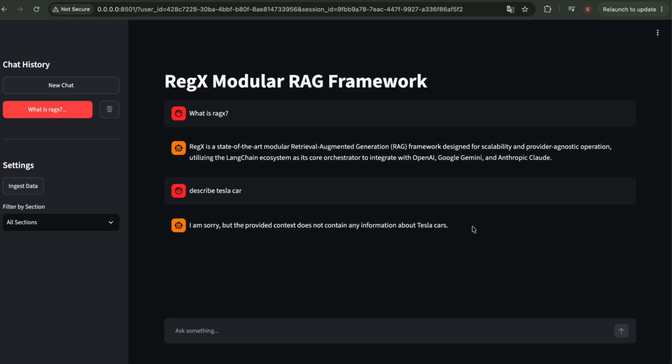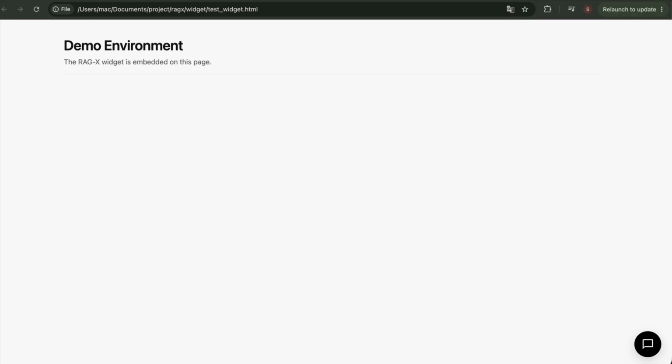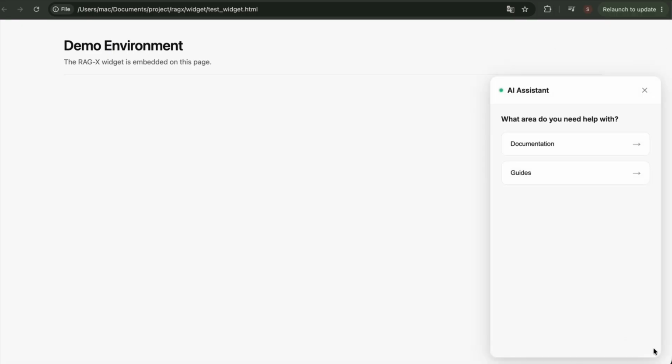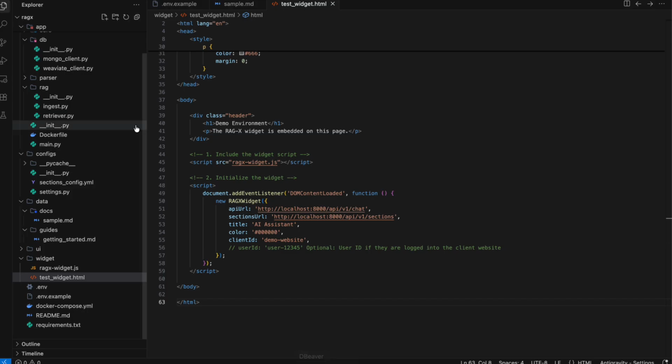But this page is exactly for testing and maybe for internal usage. The main idea of this framework is that it allows you to integrate into your platform, and here you can do it so easily. Let's check. We have the AI assistant and all the sections that were created in the previous steps. These sections are dynamically generated based on this structure.